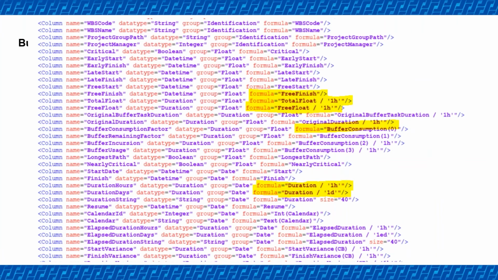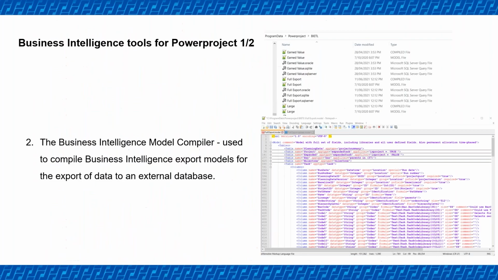So what you see here is a schema designed for your export. In this overview, you see that the model contains tables and columns, and this is what you'll be exporting from your Powerproject program.